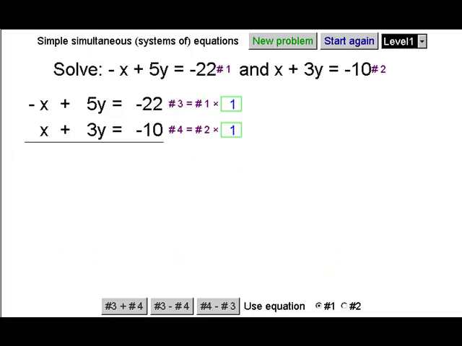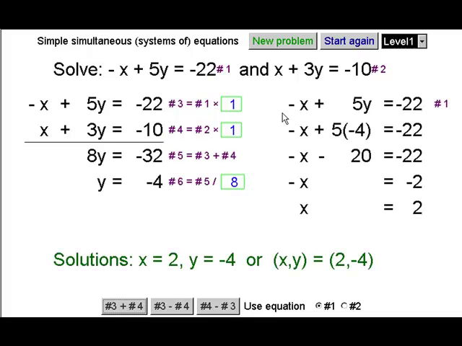Here is another pair of simultaneous equations. Let's have a look at this situation. Well, in this case, we've got a minus x and a plus x. So this time when we add the two equations, it's going to be the x's that vanish. Those minus x and plus x add together to give you 0. So now when we divide through by 8, instead of finding the value of x, we find the value of y.